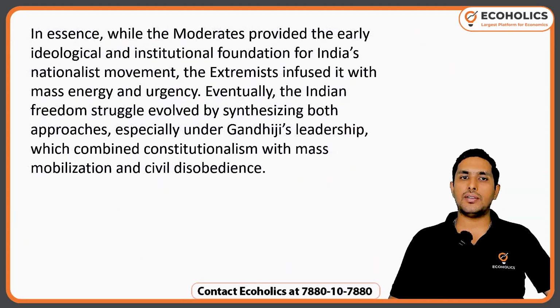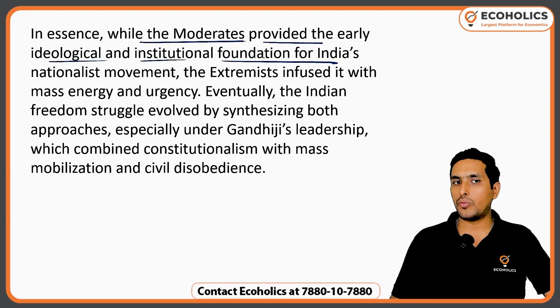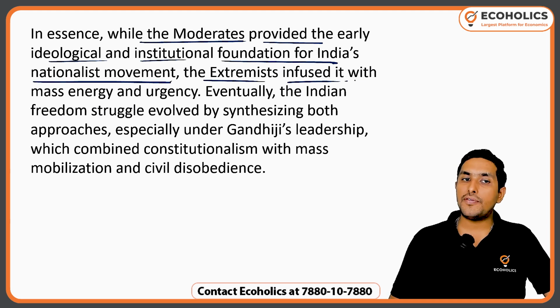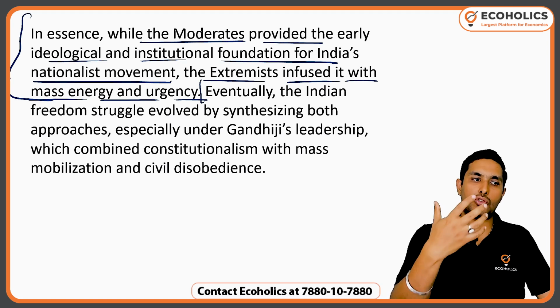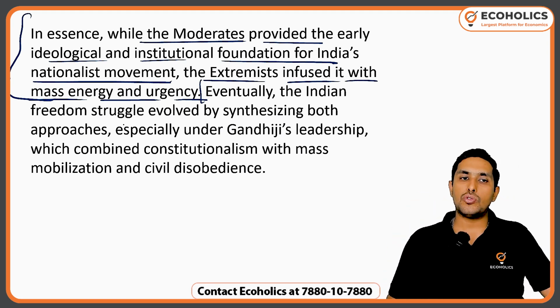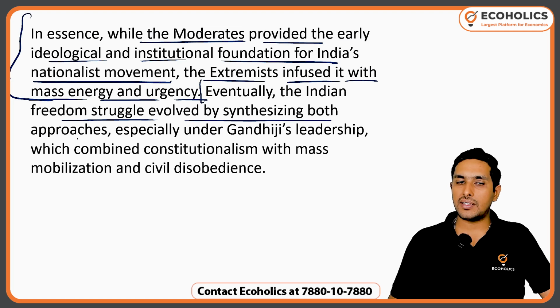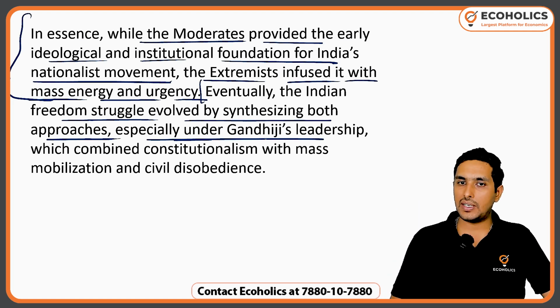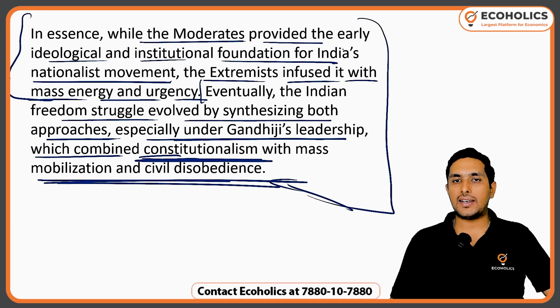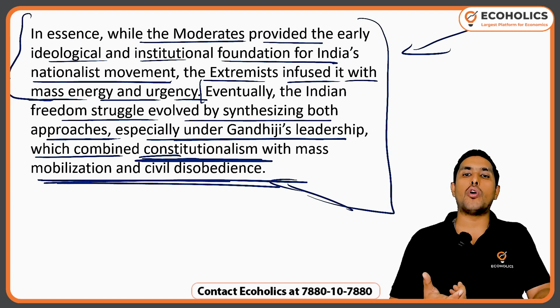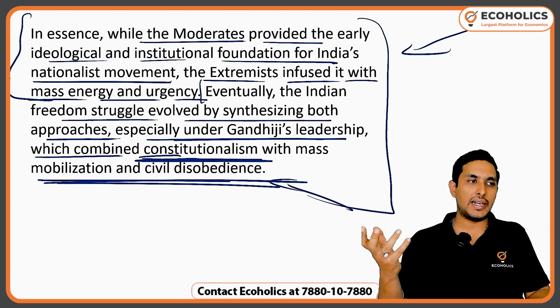Once you're done, you can write that moderates provided the early ideological and institutional foundation for the nationalist movement, and extremists infused it with mass energy and urgency. You don't have to demean the moderates. You have to say that it was the need of the hour. Initially they went slow and the extremists then picked up the pace. So the Indian freedom struggle evolved by synthesizing both approaches, especially under Gandhi's leadership, with a combination of constitutionalism and mass movement. We even did civil disobedience, that is, breaking civil laws, like breaking the salt law in 1930. We did that in 1930 and 1931 also.